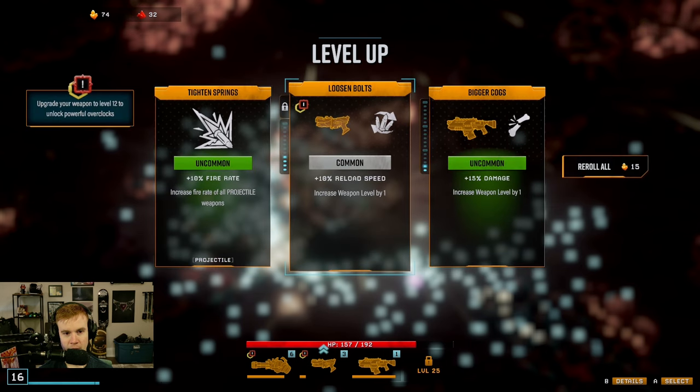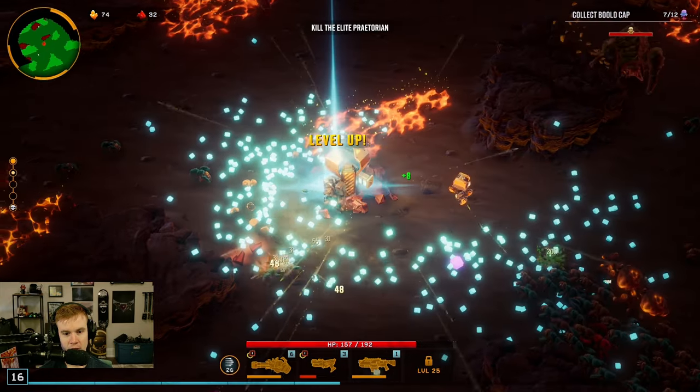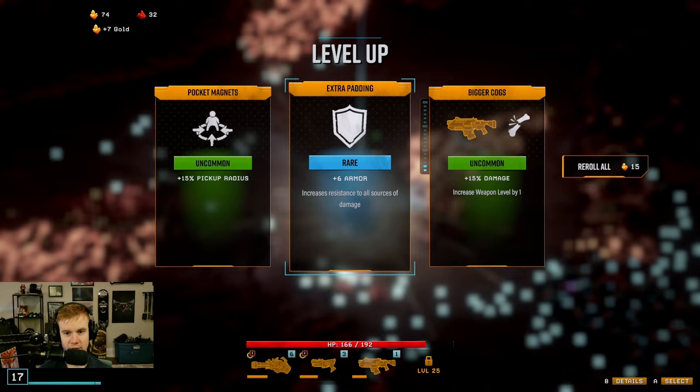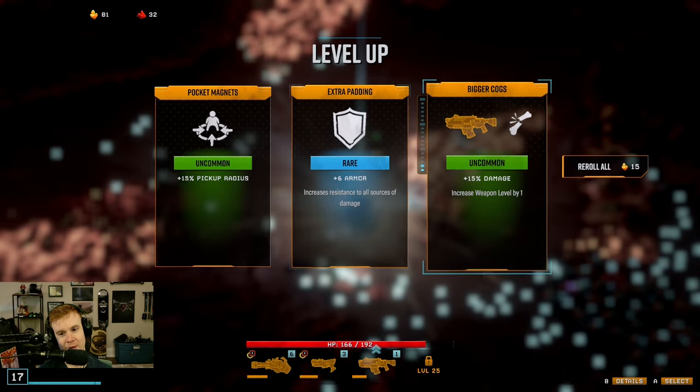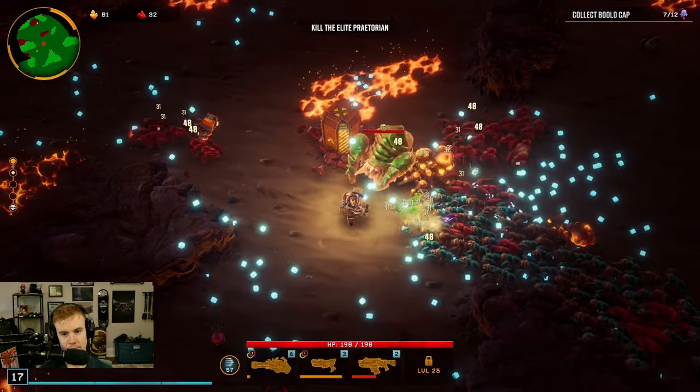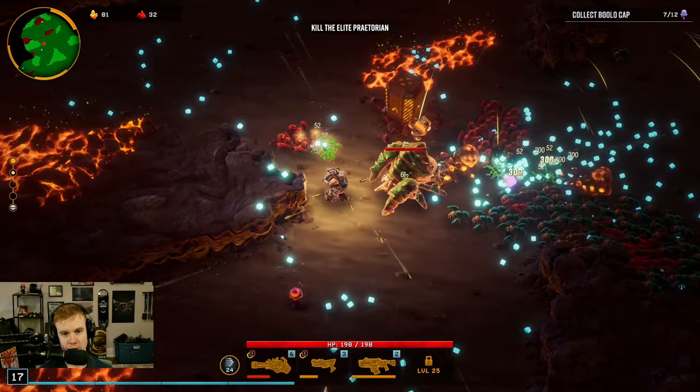And we go for fire rate. That levels up all the weapons, I think. Or it just shows what it affects, it looks like. Yeah, it just shows what it affects. The armor's good, man. The armor's good, but I think we need to go towards overclock. That hit the spot. We have a Praetorian boss.